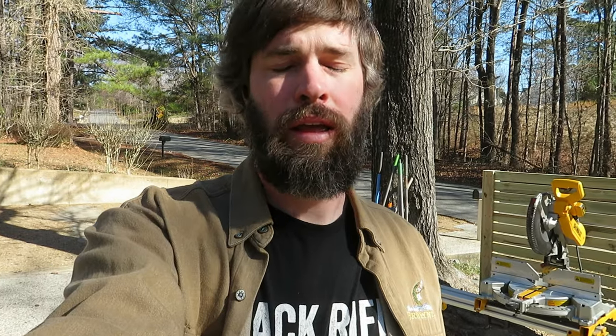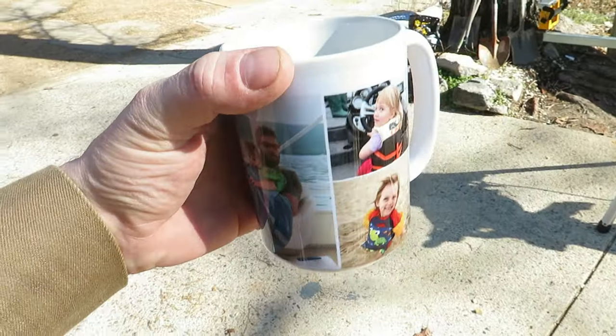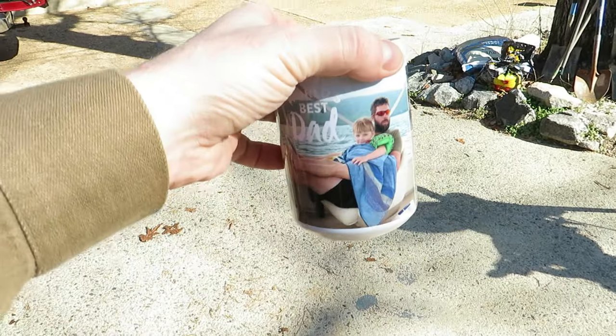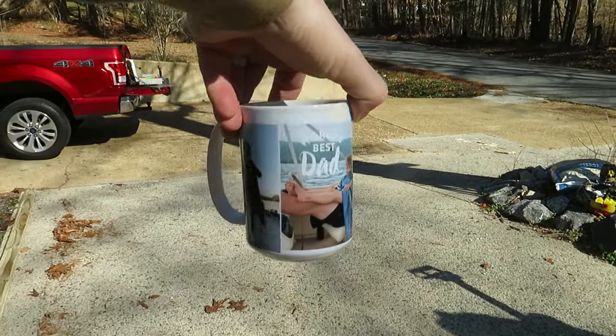Out here, it's an absolutely gorgeous Sunday afternoon. Got a cup of tea that my wife made in this cool little mug that she had made for me a while back. Just pictures of our kids. Cool little mug. Stuff just tastes better if you're drinking it out of a fun mug.